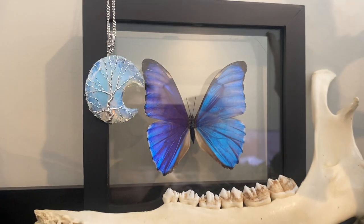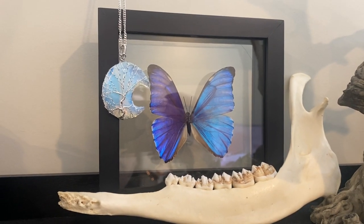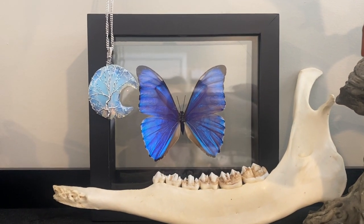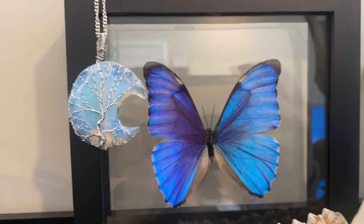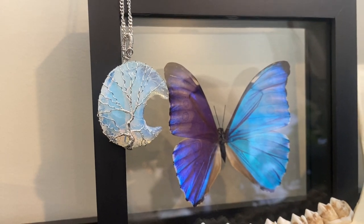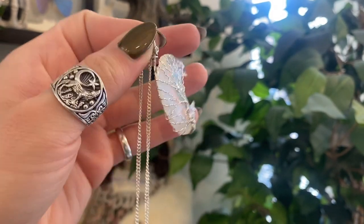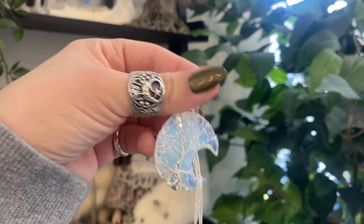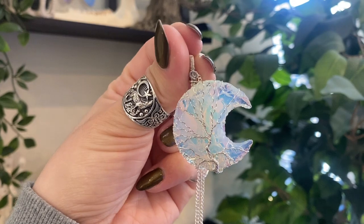Your handmade moon pendant has been carved out of Opalite crystal and hand-wired with the tree of life on the front. It is laced on a silver chain and nestled in a bed of mountain moss. The glow from the rainbow aura gives a sense of looking into the night sky at the stars and the soft hue of the moon. Opalite is known to represent personal power, helps you grow your self-esteem, builds your inner strength, and to express your deeper feelings. Coupled with the tree of life, this powerful talisman will support your personal development, individual beauty, the strength to grow, and new wisdom for your path.